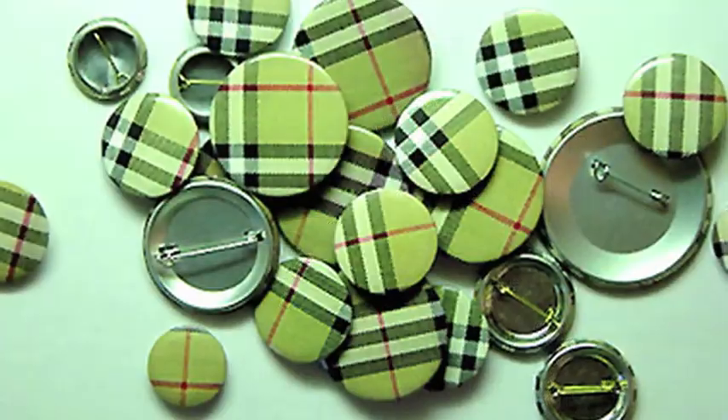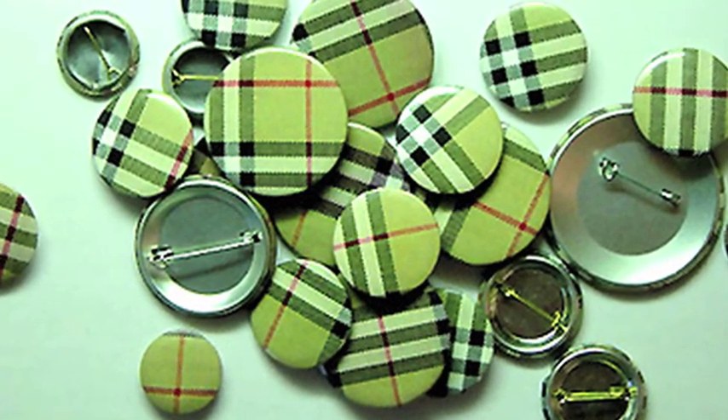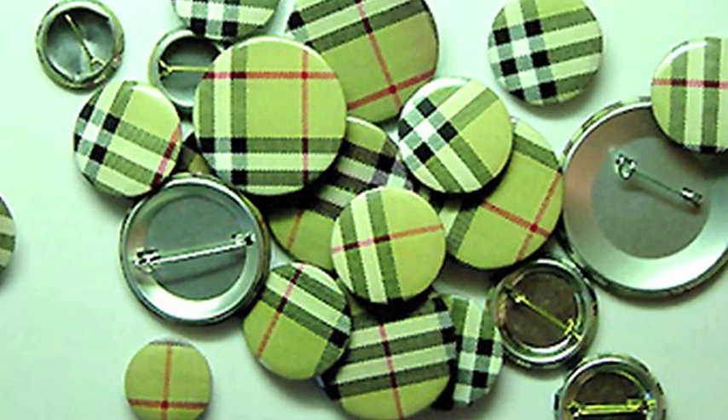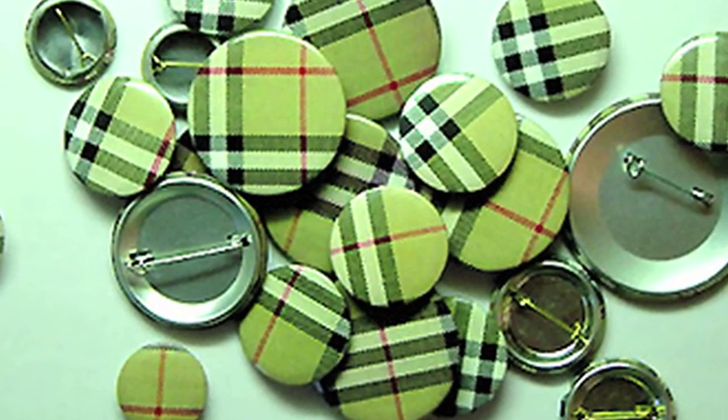The Burberry pattern is a great pattern because it's simple and uses no logos. Therefore, it can be repeated over and over again without having the consistency of, say, Chanel or Lacoste or Prada using a symbol as a word — it's just an actual pattern. People identify with it really quickly. With Tobias making these buttons, it was almost like he took the idea of the pattern and the brand, and then rebranded it.